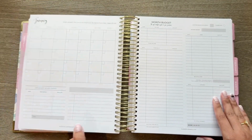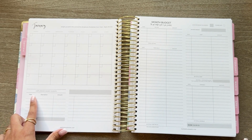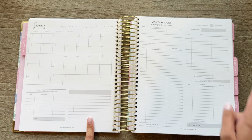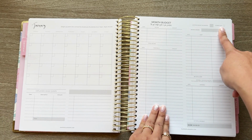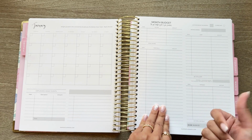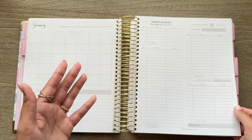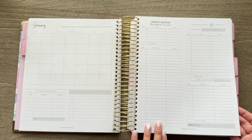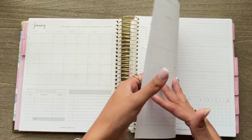And then you have a 1-page monthly calendar with scripture here as always. You have your unplanned money events or money surprises, a blank flex box here. You have a monthly budget to track how many paychecks you have this month, if the month is closed, how much money you need to bring in if you're someone who's commission or irregular income, if you're a waitress, a hairdresser, entrepreneur, things like that. You can lay out your income, your fixed bills, your debt, your variable expenses, and then see how much is left after all your bills.